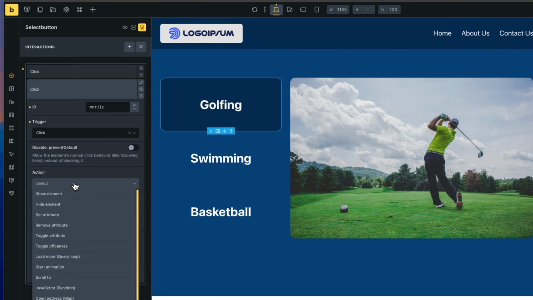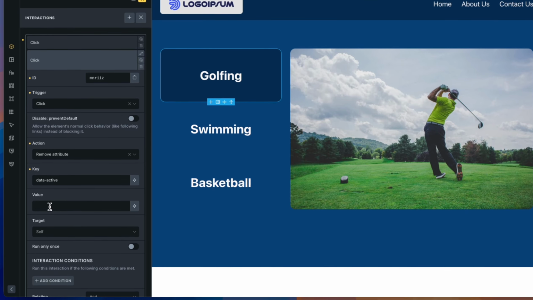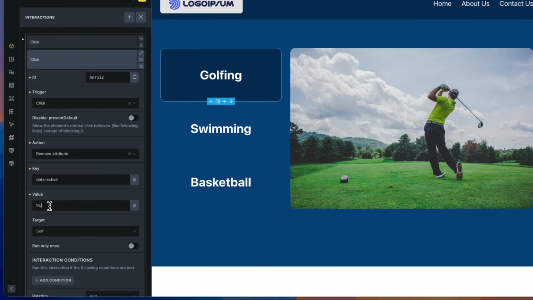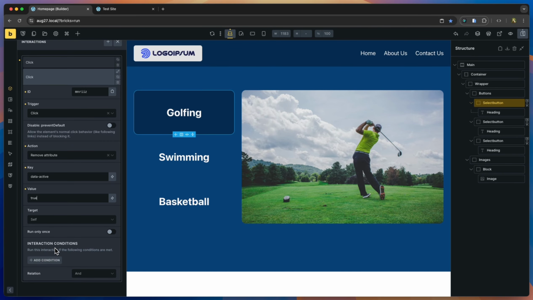We want to remove the attribute of data-active and the value to remove is this one.